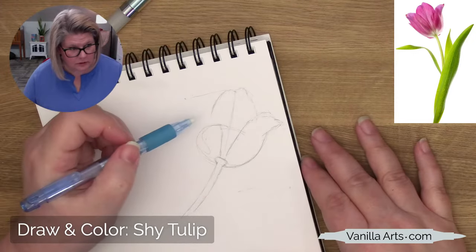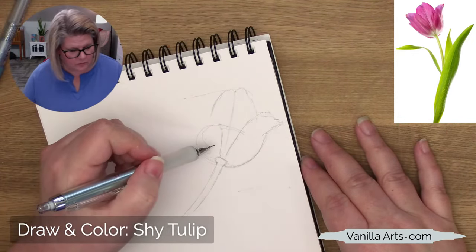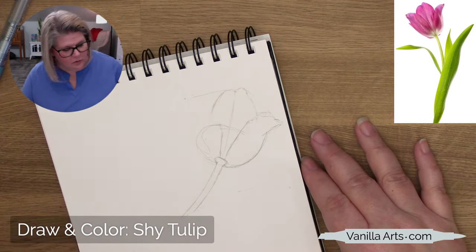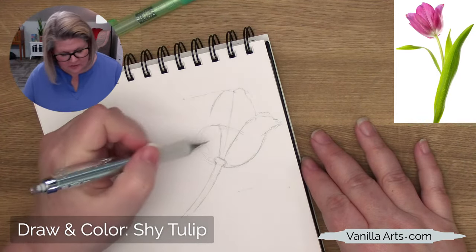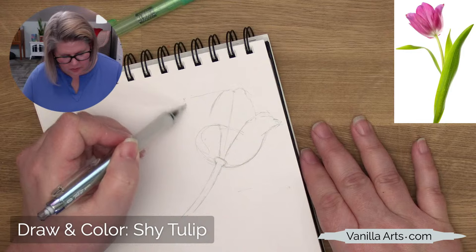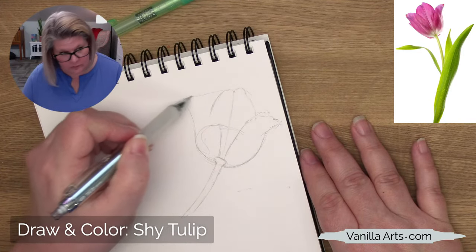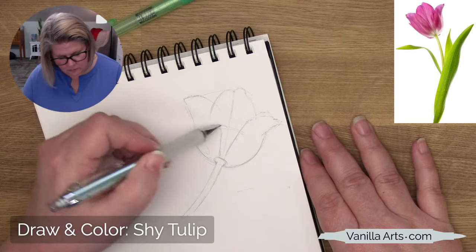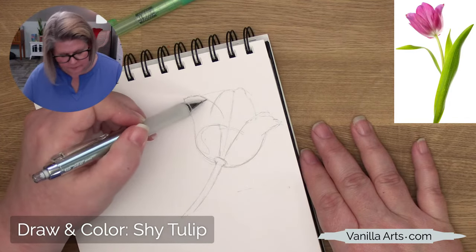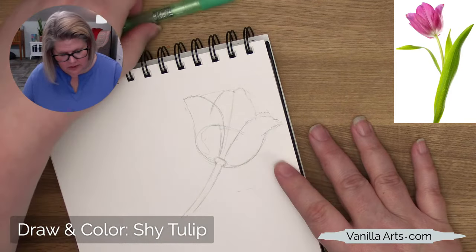Now this one. Oop, that was my eraser. You know what? Normally I have the green one out because that way I can tell the difference between my pencil and my eraser. There we go. Yeah, kind of like that.